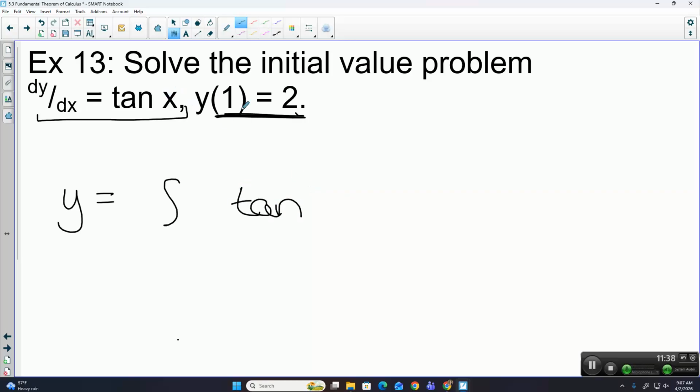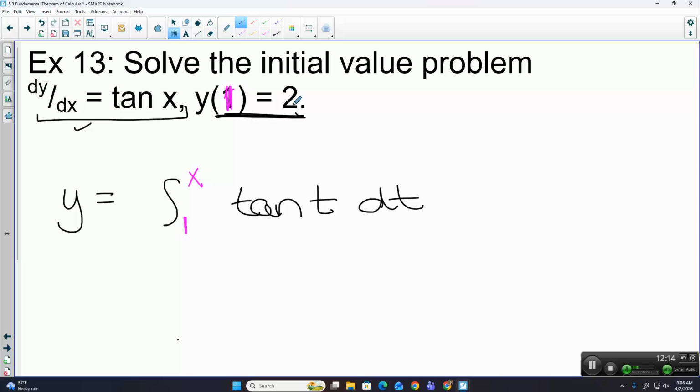Alright, but I don't want to be stuck just doing tangent of 1. That's ugly. So this is where we use that fundamental theorem of calculus. Where should we start our integral? At 1. So whatever this number is, that's where we're going to start our integral. And we're going to go up to x. That way when you evaluate it, 1 to 1 would just be a 0. Okay, if you did this derivative, you just get your tangent x. So we've gotten this piece taken care of.